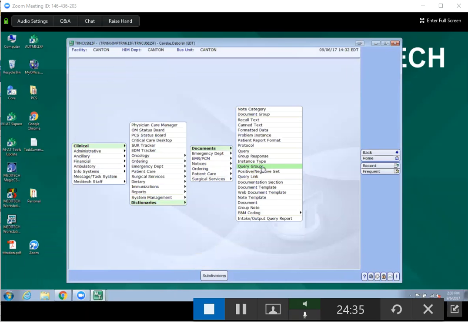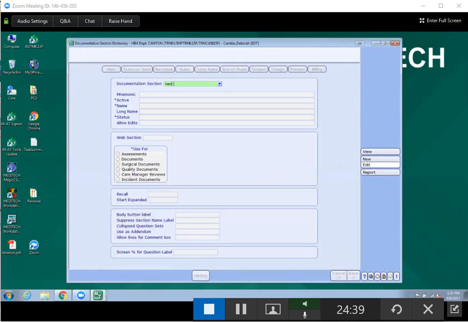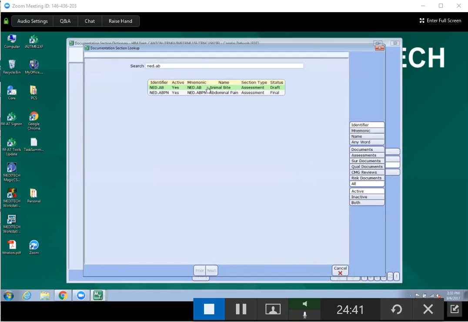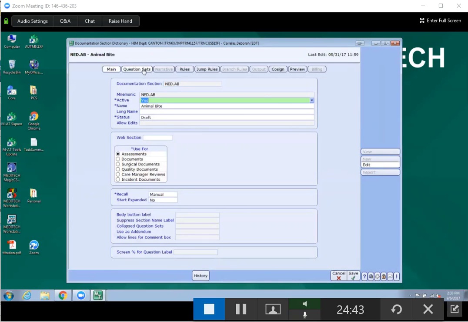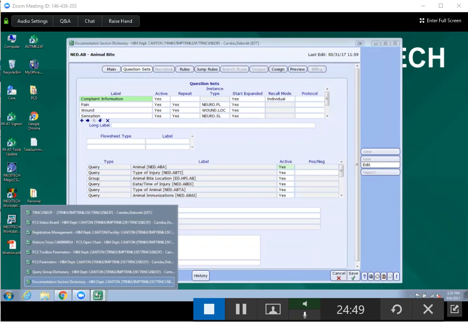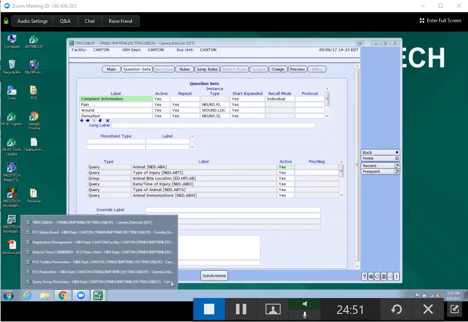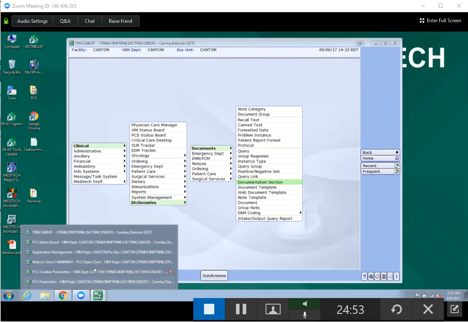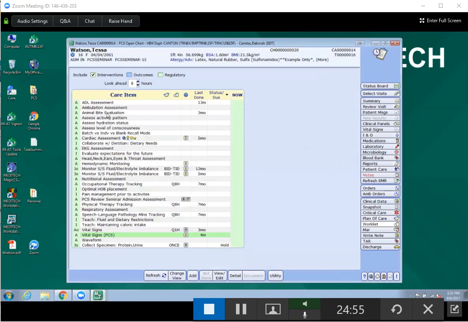And then when I'm in the documentation section, you'll see I have the type of group. Close some things, and we're going to return to our chart, and I'm going to document on my animal bite evaluation.